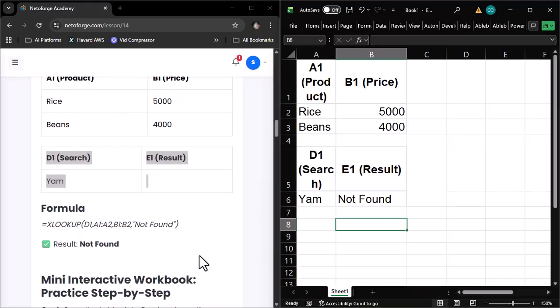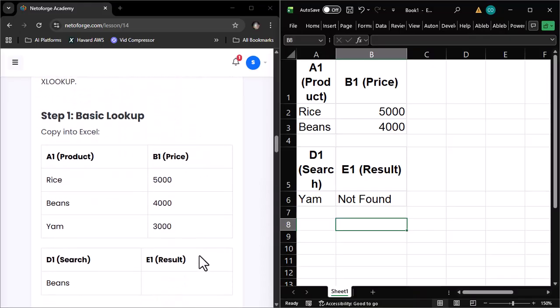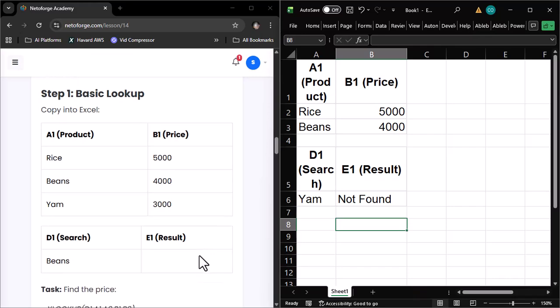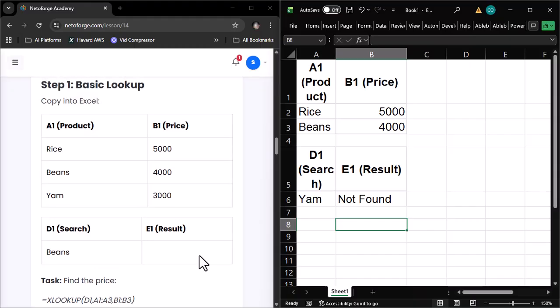All right, so we'll also do more exercises to actually showcase XLOOKUP more. XLOOKUP is really sweet, like it's one of the best lookup functions so far at the moment in Excel. I think it's the best lookup function that you can actually use in Excel. All right, so we'll try a couple more exercises to actually showcase how the XLOOKUP works.